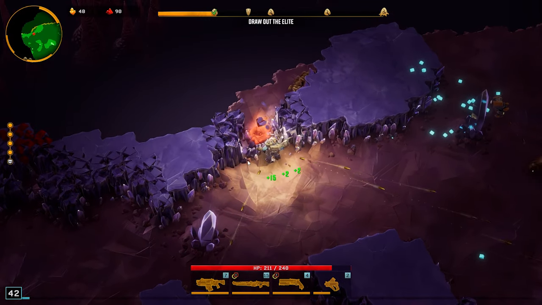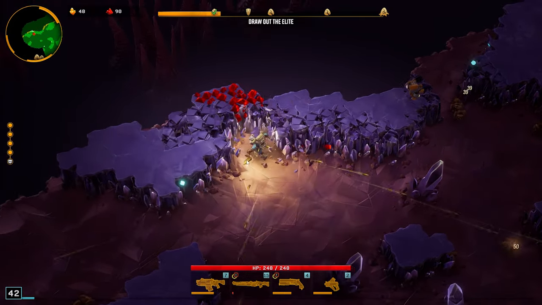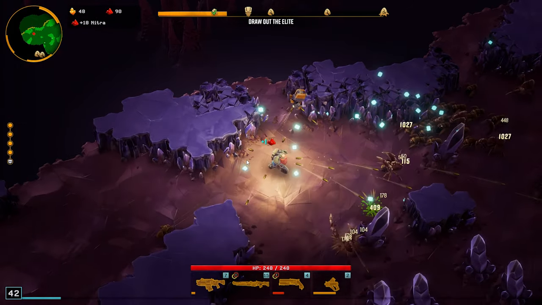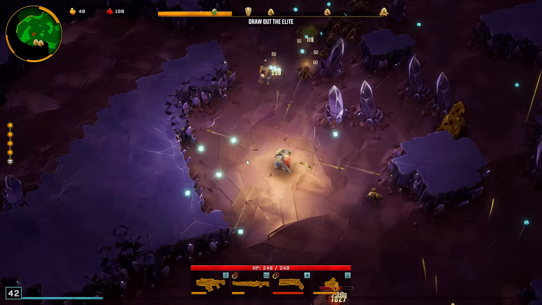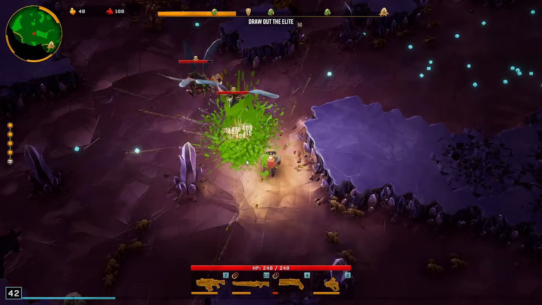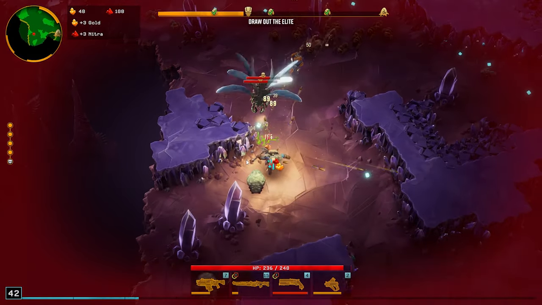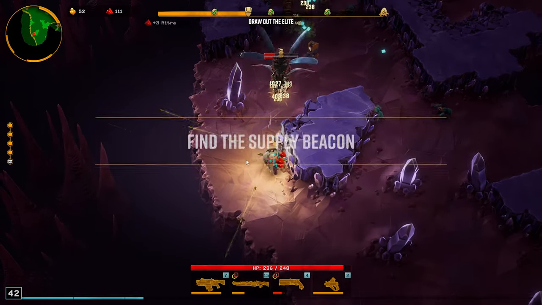Yeah, I'll get some armor, sure. Let's get some HP back. Nice, we're back to full. Got a lot of knife, huh? Oh, 2x together, sure. We'll take them on together, why not? Come on. I need more damage, guys.